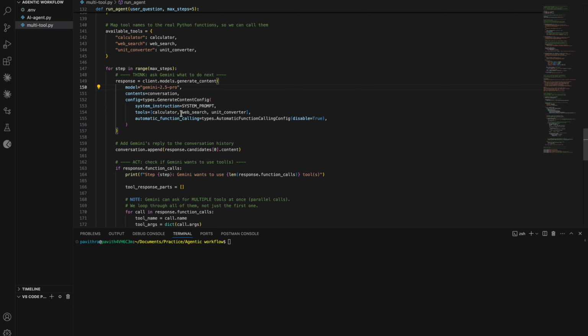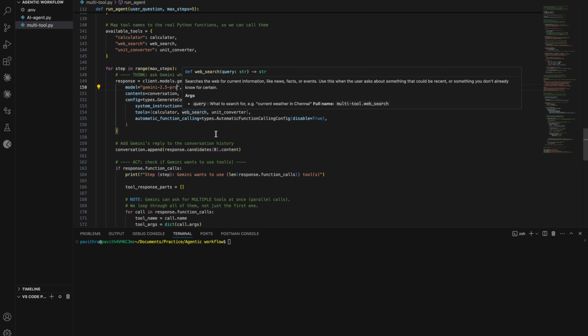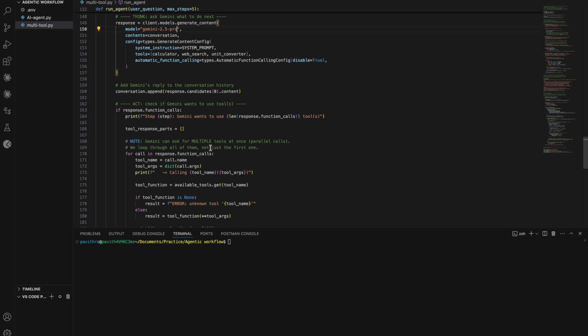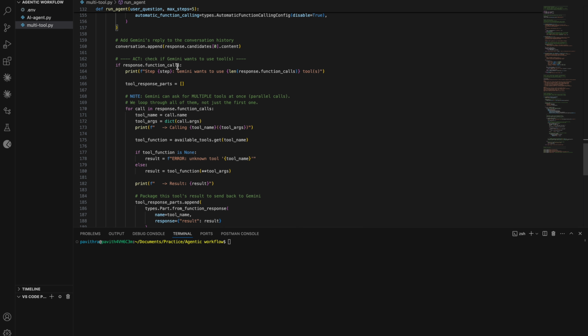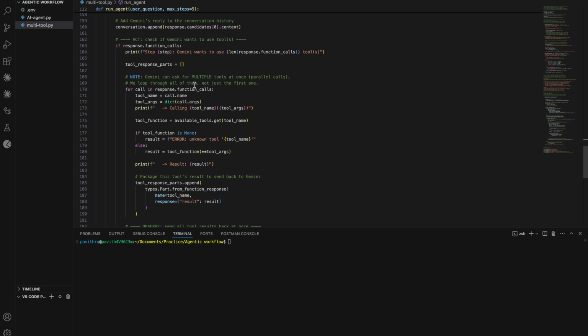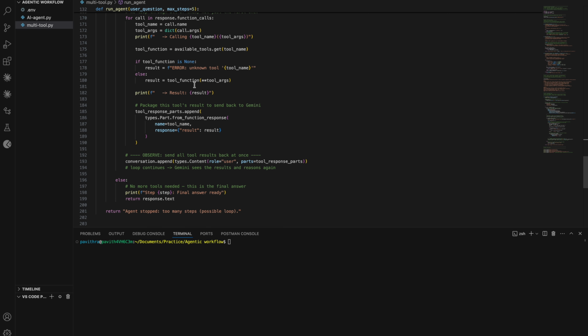With function call, the LLM will decide which tool to be called. And later the response is added into the conversation, and the LLM again will process the answer based on the rules, I mean the system prompt that I have given, right? Based on that, it will process the results and give back to the user.